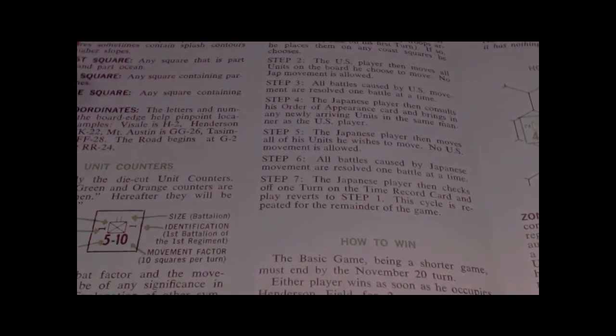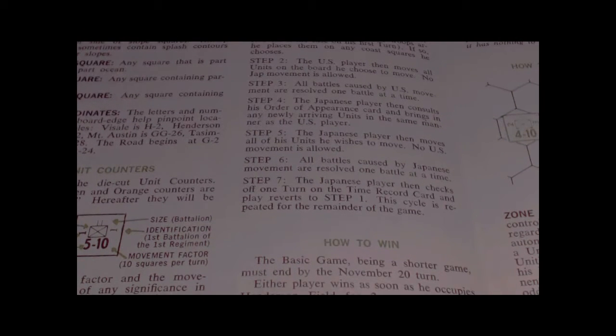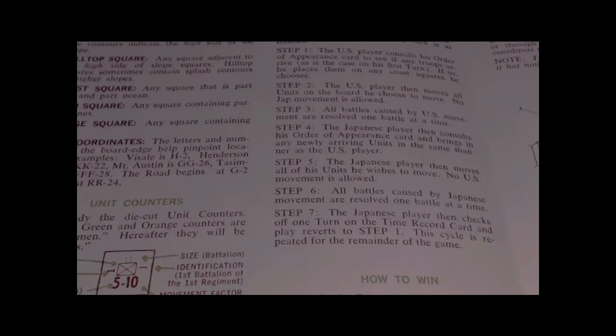Well, let's see. Game sequence of play is pretty simple. The game starts on the 7th of August. The U.S. player will look at his order of appearance card and then place any reinforcements which may be due to him. Then he will move, and then we'll have all battles by the Allied player. Then the Japanese player is pretty much the same. He'll put reinforcements, he'll move, and then he'll do combat.